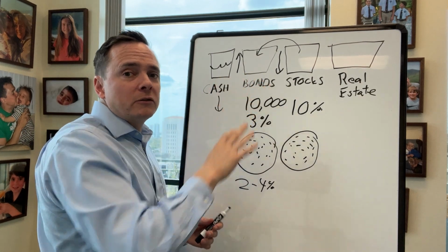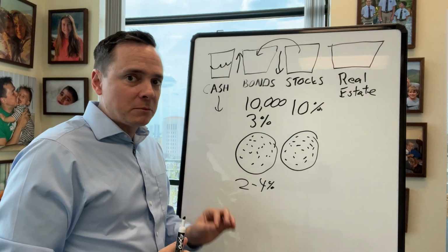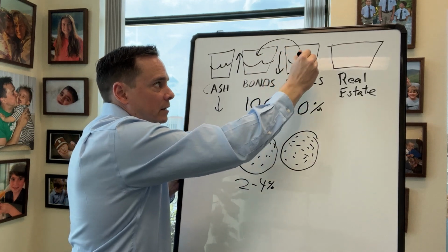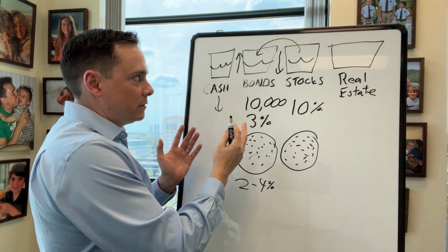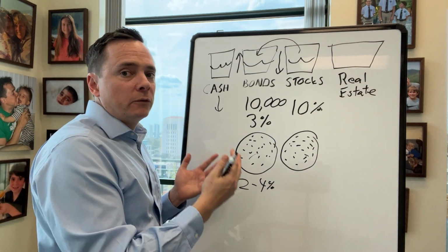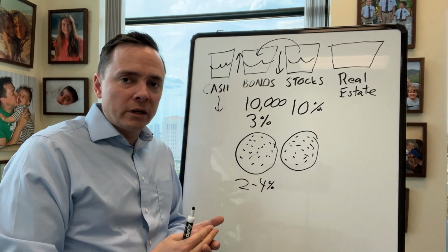But this is very important to understand because whenever you hear somebody say, I'm investing in a diversified and balanced portfolio of stocks and bonds, that's all that means. It's incredibly effective. It almost sounds cliche that people invest that way. It's cliche because it's worked for an incredibly long amount of time. This is not aggressive. This is not speculative. This is just basic, boring, balanced.